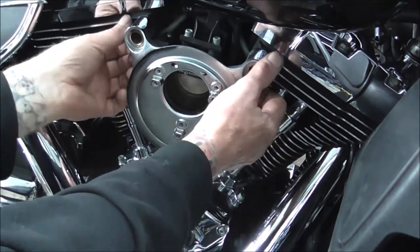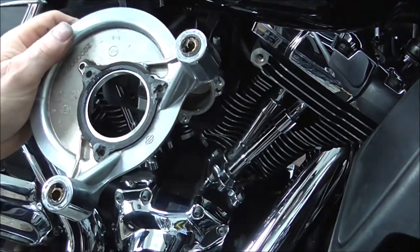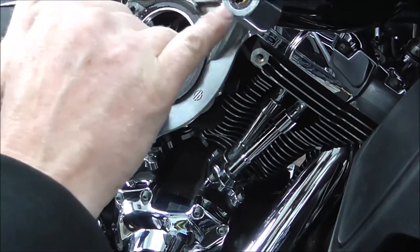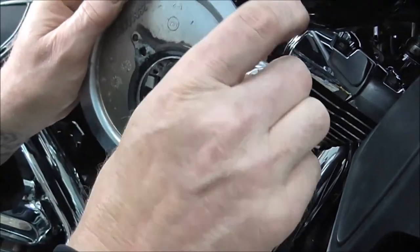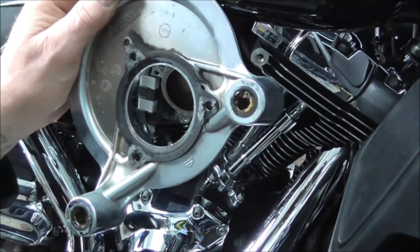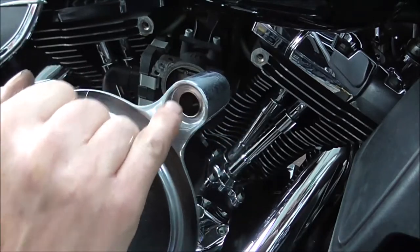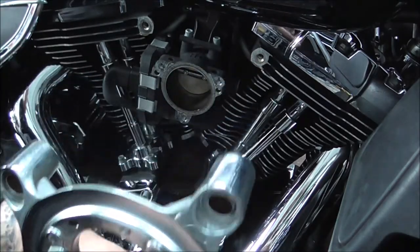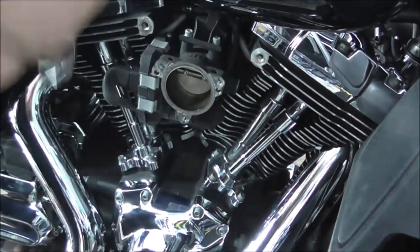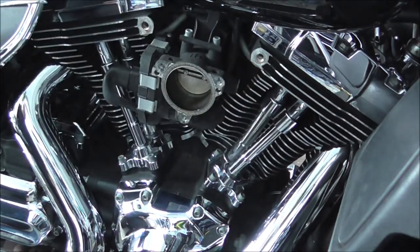And now you just want to carefully pull it off. And you can see there the gasket's stuck to the back of it. There's O-rings in this end, as well as an excessive amount of Loctite, but yeah, they're sealed and it seals against that bit with the O-rings that are in the bolts, so that can just sit in there. And there in full glory is your throttle body.